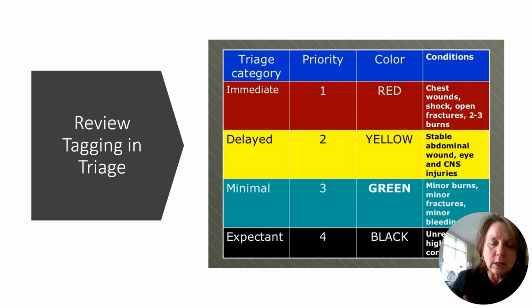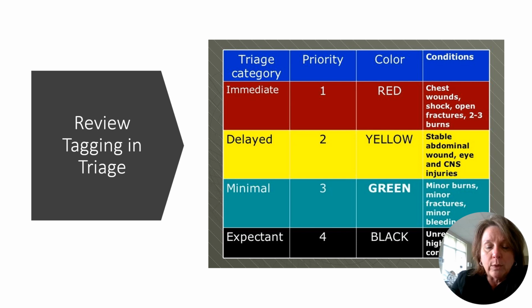Because I'm teaching this in the emergent unit, I want you to understand that if they're red, it's immediate. They need to go immediately. They need care. This is life or death. They need to go fast. Delayed is yellow. It's almost like the traffic light. You're holding them back. But with yellow, make sure you're always assessing and reassessing that patient, because they could turn from yellow to red. Something could happen and all of a sudden they need to go, and you would then re-tag them to red and get them gone for care.